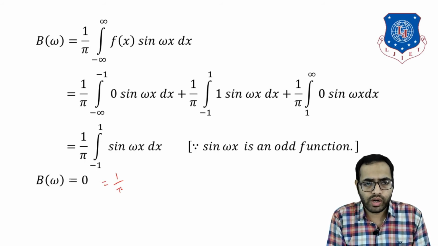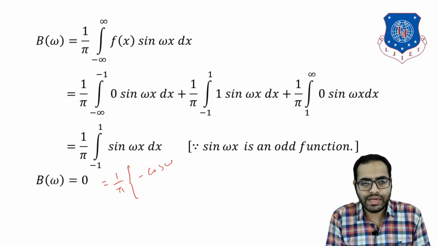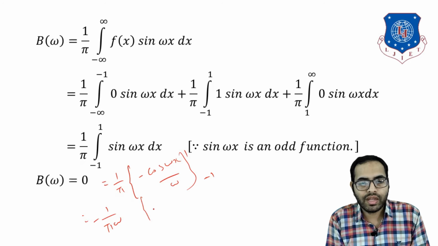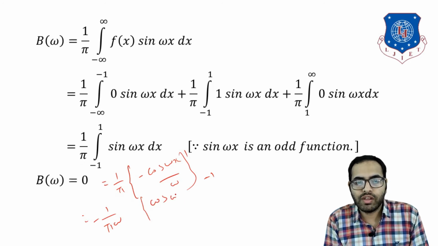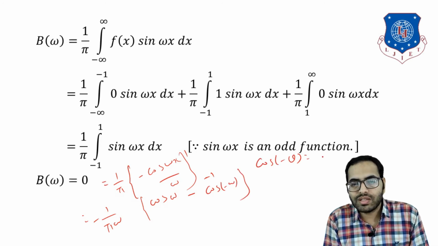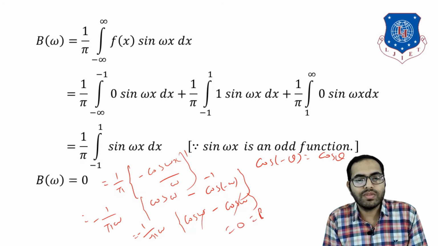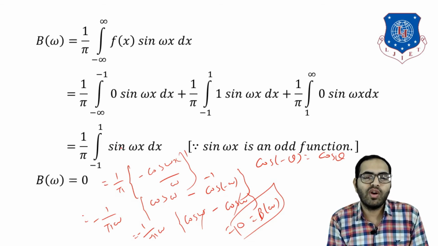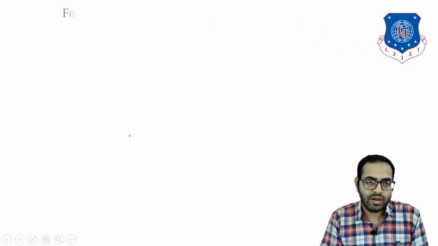If you don't know which is even or odd, then what we have to do? Just solve this. The integral of sin is cos omega x upon omega, with limits minus 1 to 1. Applying the upper limit minus lower limit, here minus pi of cos omega x, then substituting the 1, we get cos of omega minus cos of minus omega. See, cos of minus theta is equal to cos theta, so it becomes 1 upon pi omega, here minus sign, then cos omega minus cos omega, this will be cancelled out, so it becomes 0. Then b of omega is 0. Now substituting the values of a of omega and b of omega in the Fourier integral representation.